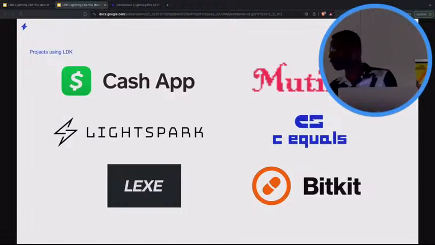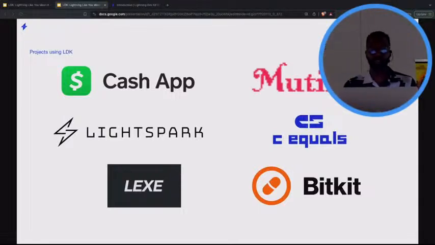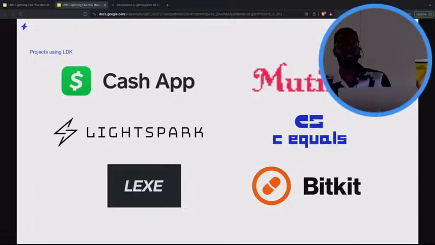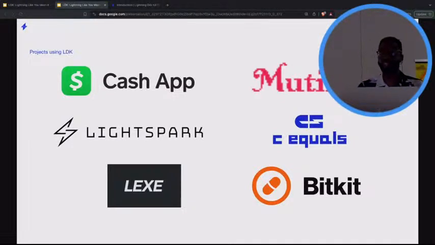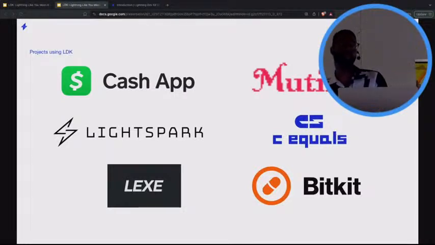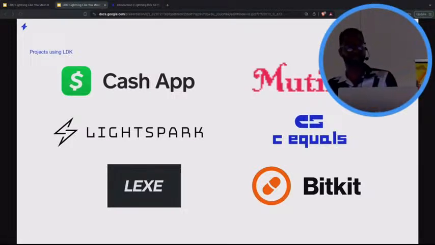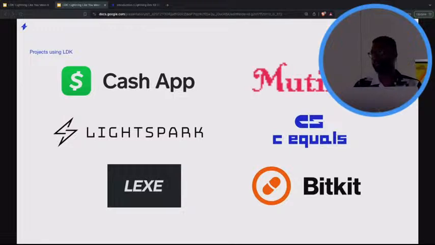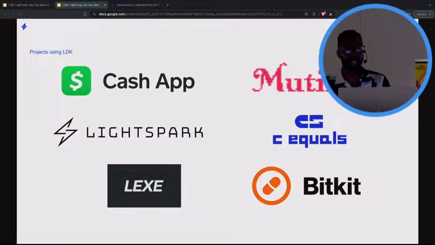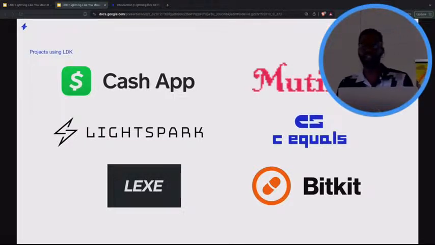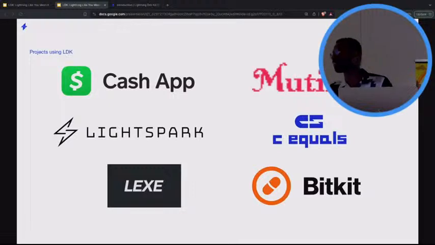And yeah, just to go through quickly some of the projects. So we just heard from Ben about Mutiny, one of the first self-custodial wallets to run directly in the user's browser. They've written it that way because we don't have to rely on Google Play Store and the Apple Store and stuff like that. So it doesn't require users to download any software. And then we have Cash App, a very popular payments application in the US. They're using LDK as their Lightning implementation, primarily for its customization as well.